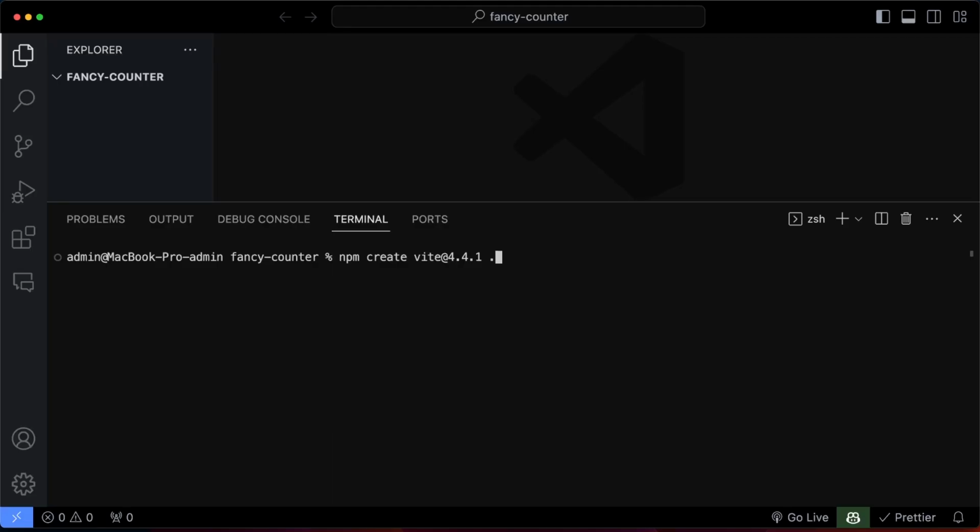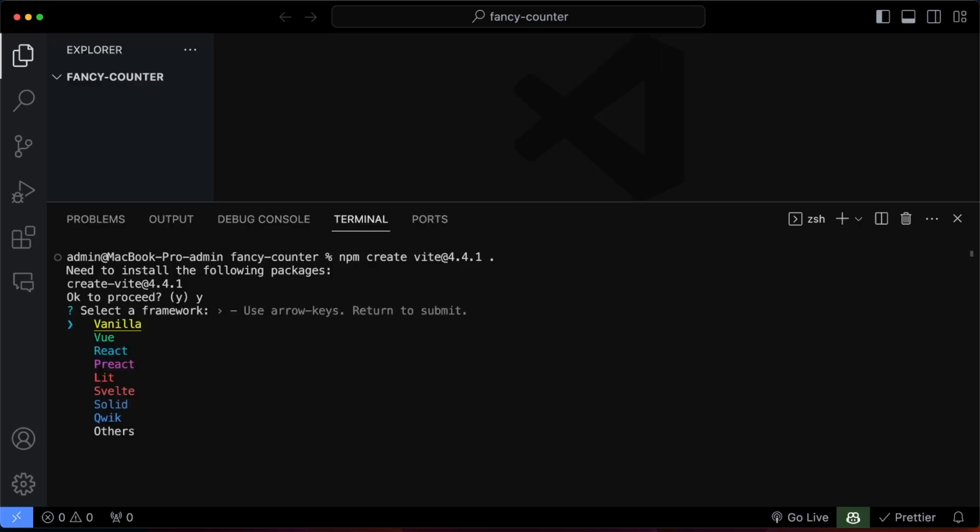So let's see what happens if I now press enter. So Vite will actually just guide you through some setup here. It will need to install something here. We will say yes. And then it wants to know what kind of project we're trying to create. Well, here we're in a React and Next.js course. So obviously we're going to use React. There are some other options here as well that may be of interest to you. For example, vanilla. Vanilla JavaScript just means plain JavaScript.